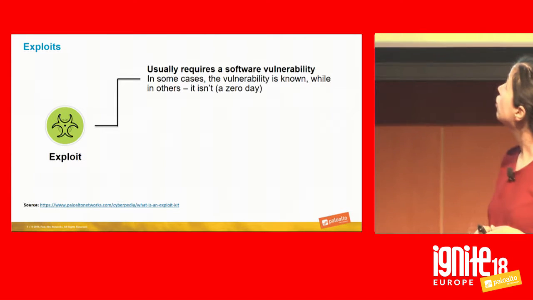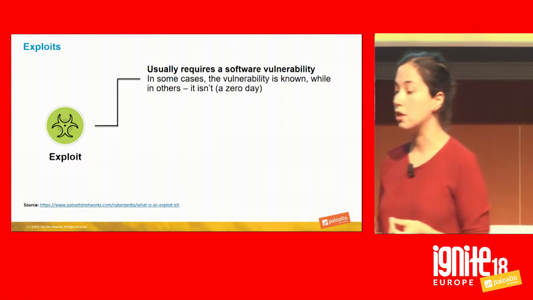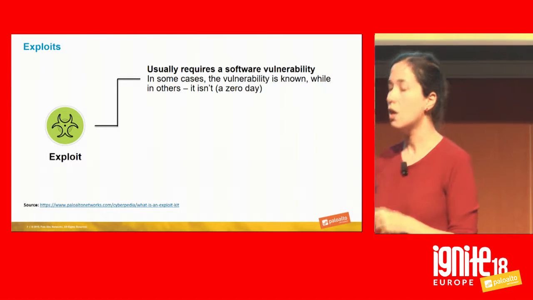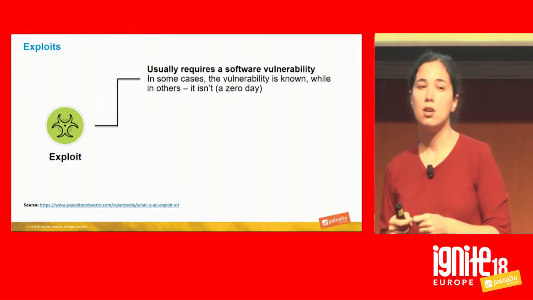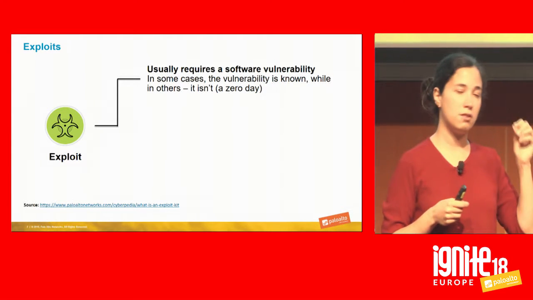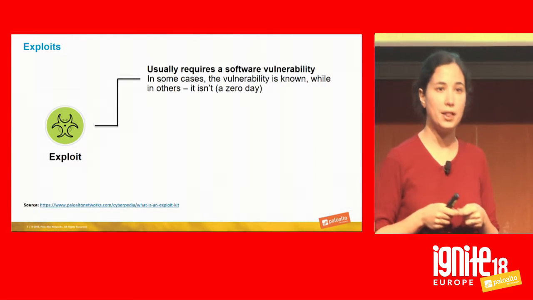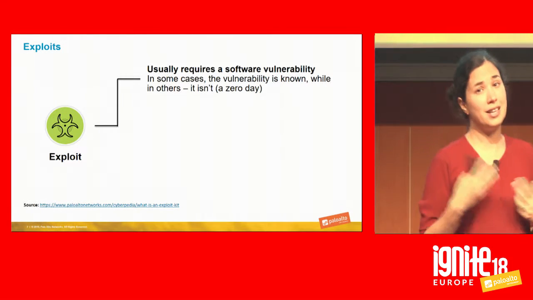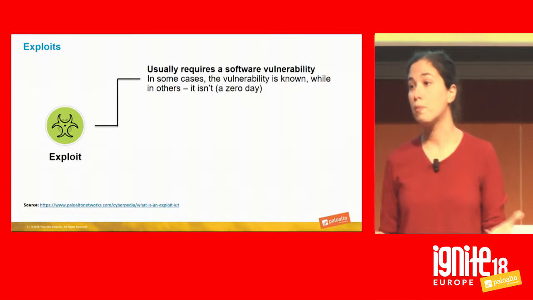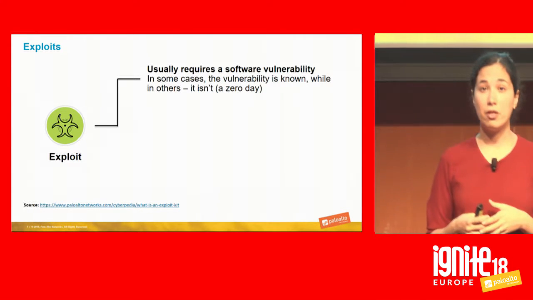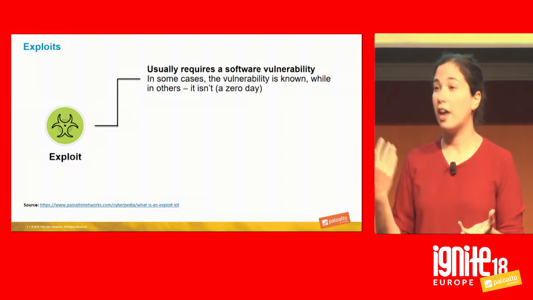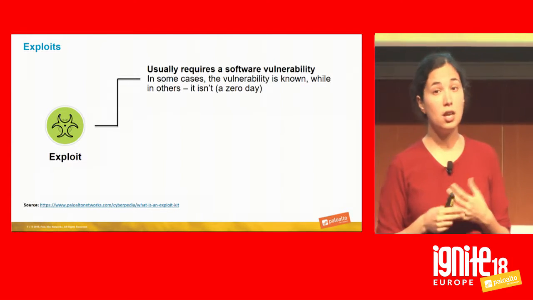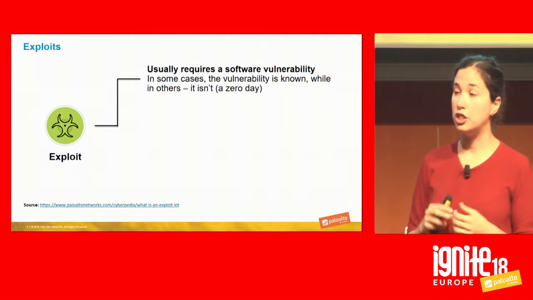So an exploit would usually require some software vulnerability. It would start from a bug. It would start from software not doing something exactly right, not validating the input, not making sure that an object is loaded from the right location. It would start from a vulnerability. If that vulnerability is known, and unfortunately known vulnerabilities obviously exist, whether it's an unpatched or end-of-life operating system, or just unpatched applications, this still exists, and attackers would leverage this.